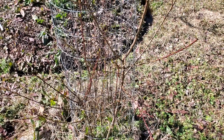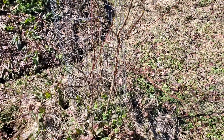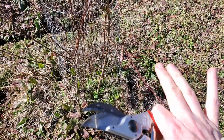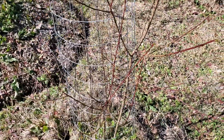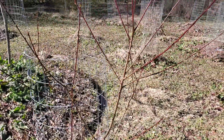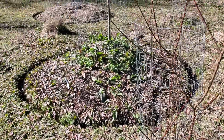I'm probably gonna put a bigger cage around it. I don't think the deer would honestly bother it once it's gotten this big, hopefully, but I don't have anything growing here around it, so just in case, I want to keep them off of it. But hopefully in the future I would like to plant up some trees at the same time that I plant the fruit trees, just so they've got that protection around them from the deer. But with this one, I will probably protect it just in case, because I really like this one so far and just want to see what it does without any deer damage. So yeah, we'll head over to the cherry trees next door now.